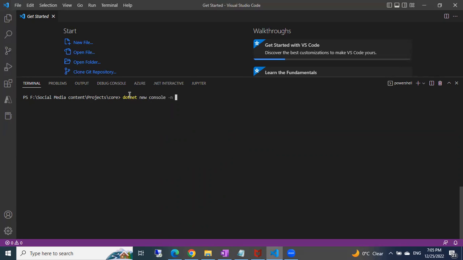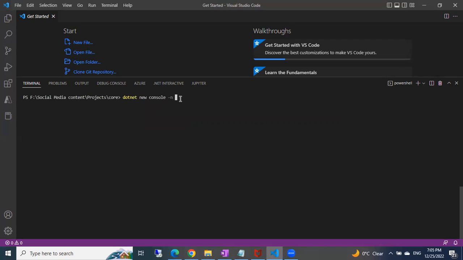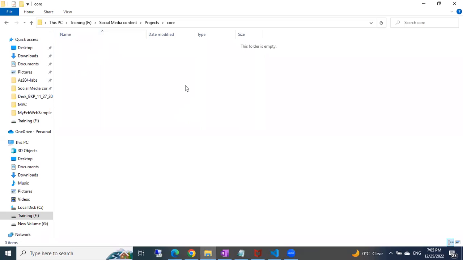If you use -n, in this folder it will create a specific folder with the name given, and then it will create the project there. If you don't give the -n, it's going to create the project within the specified folder.